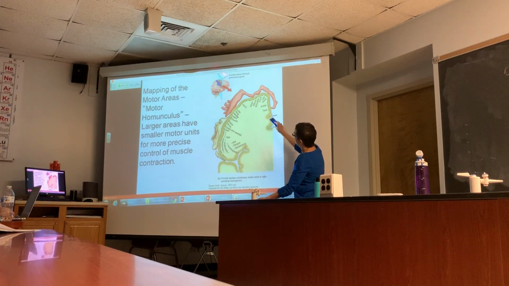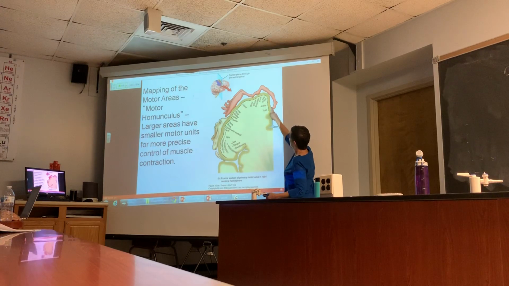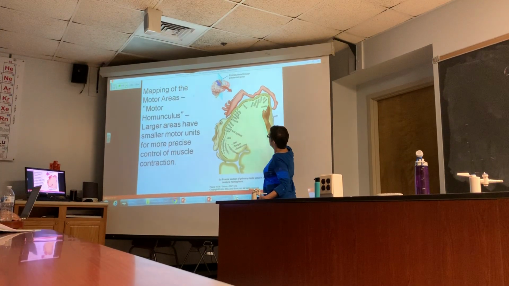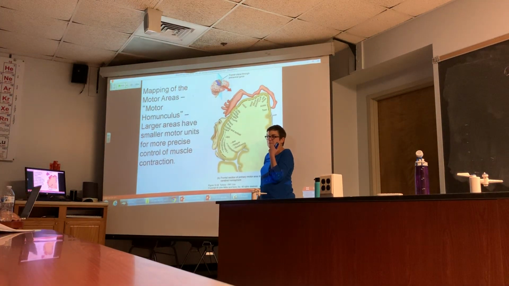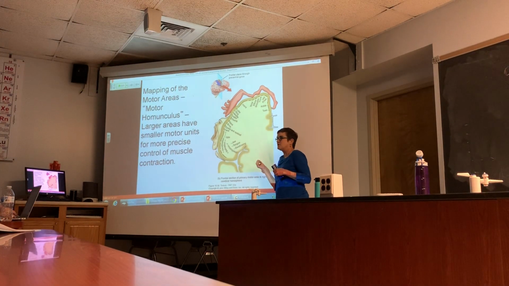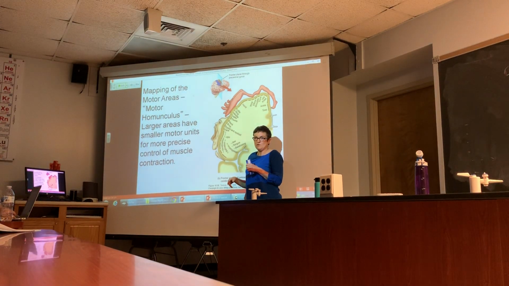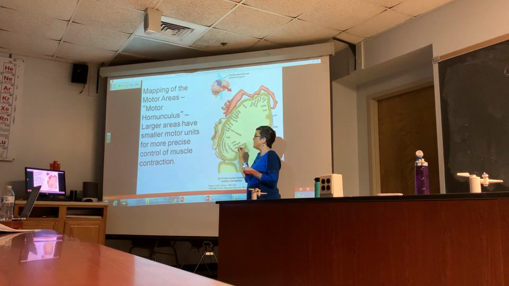So here, this is specifically the precentral gyrus right here. You always want to look at these little pictures up here. This is the precentral gyrus in the frontal lobe, in a frontal section that they now are allowing you to see from an anterior view. There again is the longitudinal fissure between the cerebral hemispheres. So this is one hemisphere we're looking at, the right hemisphere. And it looks very similar to the sensory homunculus, because just like the areas that are the most sensitive also have the most precise types of movement, and therefore have the smallest motor units.